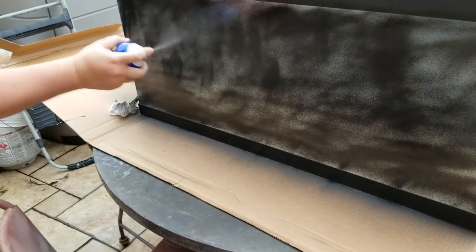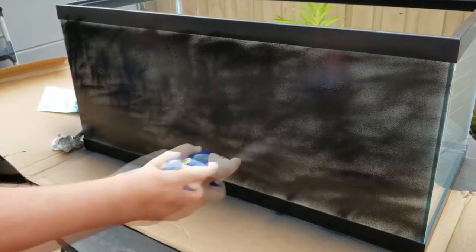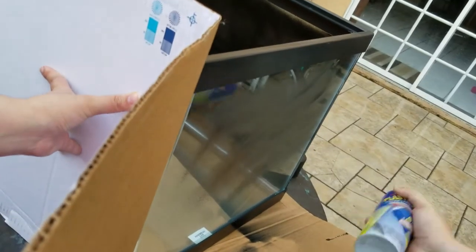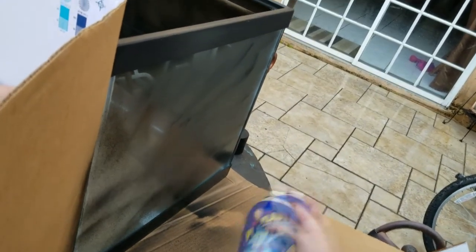I blacked out the sides so it wouldn't grow too much algae, and also because if you look at it from the front it really does look great. I would recommend getting some really good LED lights if you have an all-black tank to make the rest of the colors stand out. I just had a fluorescent for now — it gets the job done but it definitely doesn't look spectacular.